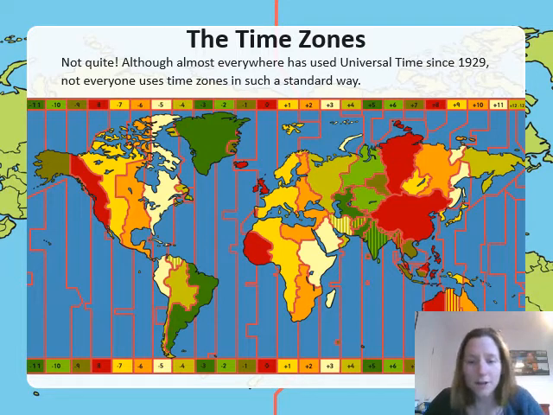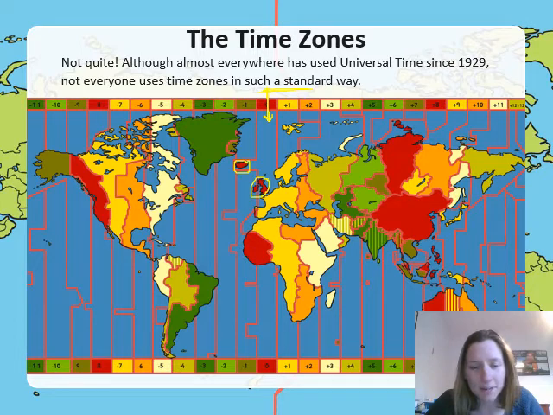If you have a look along the top and the bottom, you can see that they're colour coded. So everything in this red zone here is in the universal time, the Greenwich Mean Time. And you can see here that that includes the UK, includes Iceland, even though it's technically in the -1 hour time, and includes part of Africa here. But it doesn't include quite a lot of these other areas that would fall into it if it was a straight segment. They are using the +1 time, which is the next segment along.